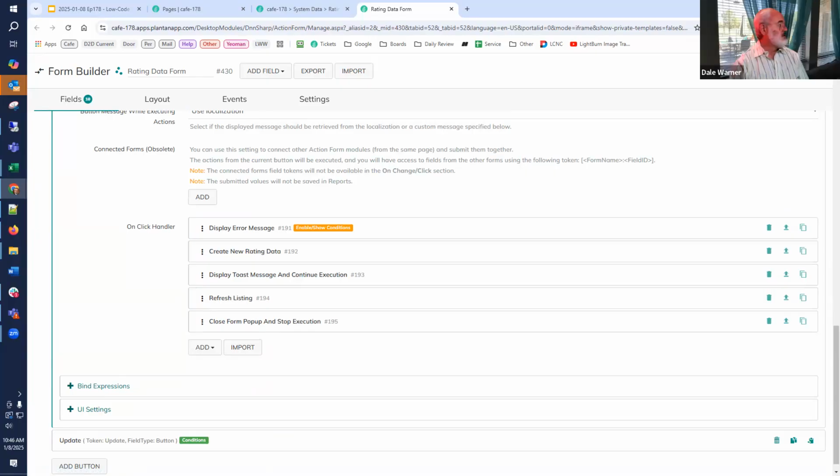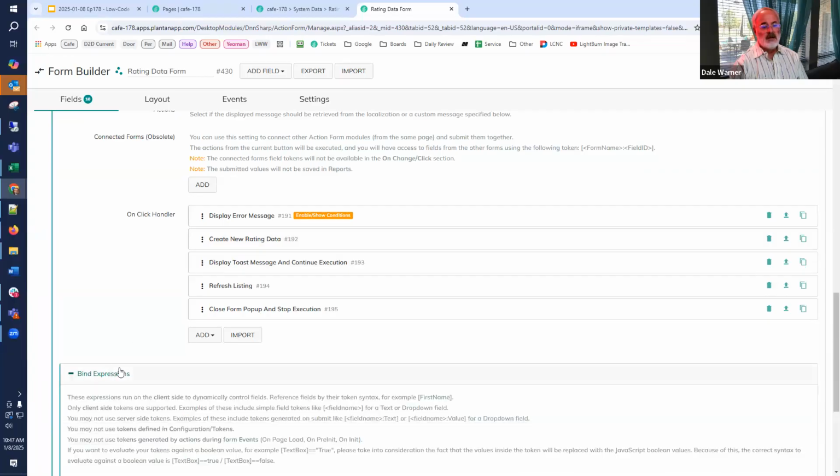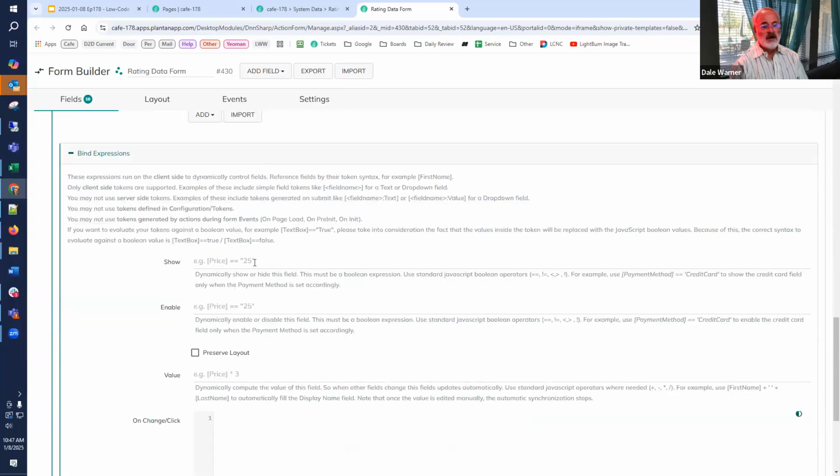Mark points out there is a submit hidden fields option in the form settings, but I'm not sure that submit hidden fields handles non-shown fields. I'm not certain, but anyway, it's certainly workable.